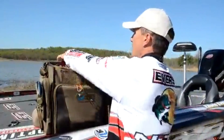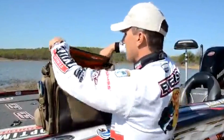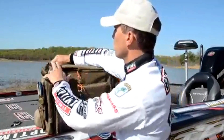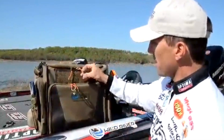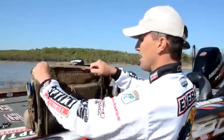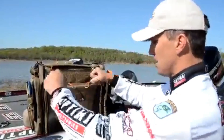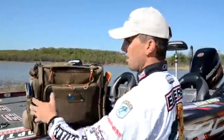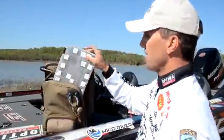Swivel that light, put it on different settings — that way I know what's in my box and I can see it when I'm out there fishing in the dark. Another thing you're going to notice on these: look at these zippers. They've got molded plastic inside that lanyard that I can get a hold of really easy with my big fat fingers — a lot of thought goes into that. Then on each end I've got room for 3600s; I can hold two 3600s in each end of this Frontier.